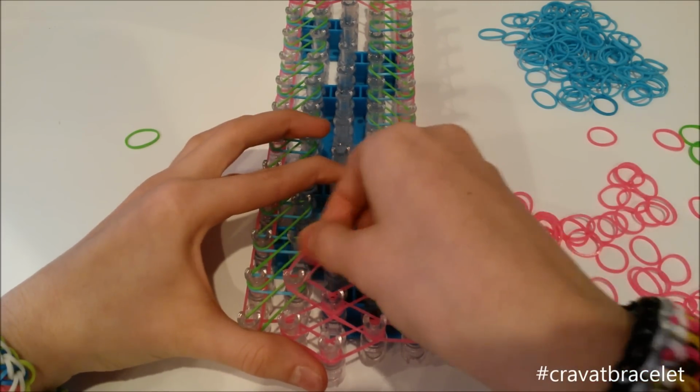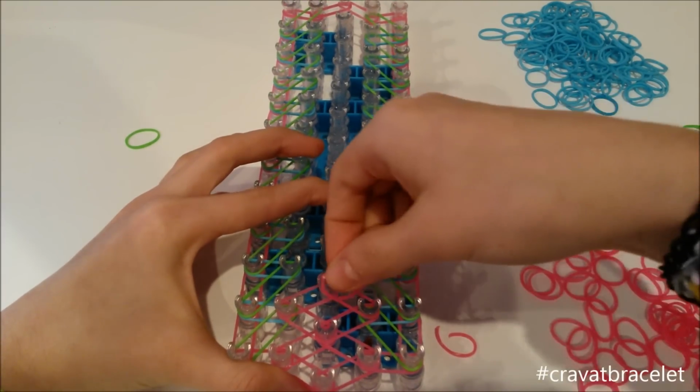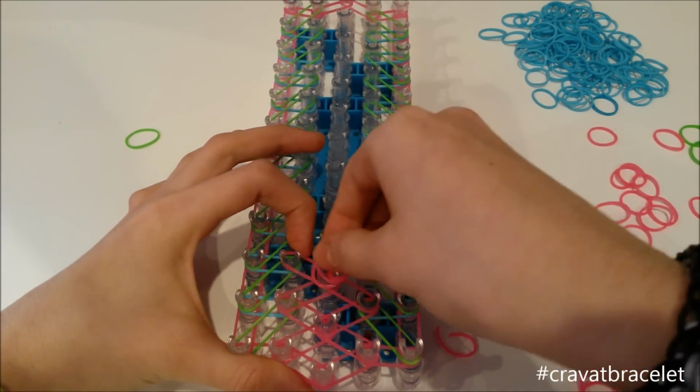So now you'll start here and go into the center, and then out from the center, and out from the center.